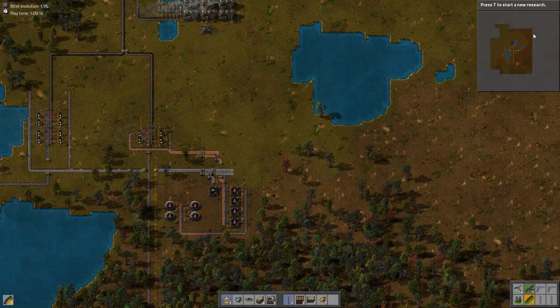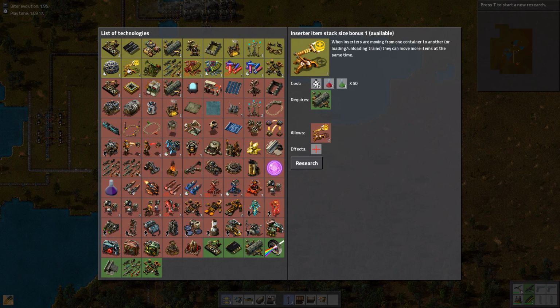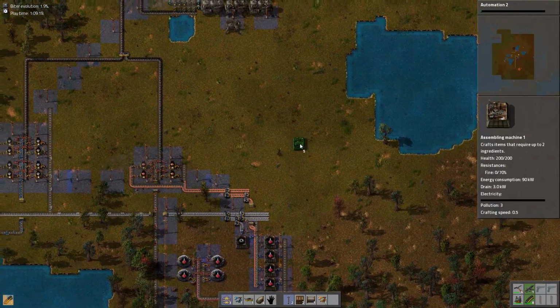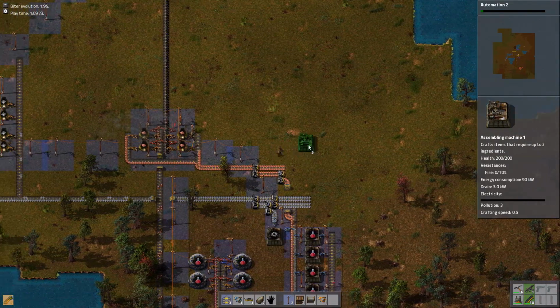You can see in the top right here that our pollution is sort of starting to go off the map a little bit. I'm a little concerned about that. Kind of want to do a little bit of exploring so that I can see what's coming. Oh yeah, need that. Need assembling machine twos so that I can build green science. Very, very important. Now, where would we like to do this?